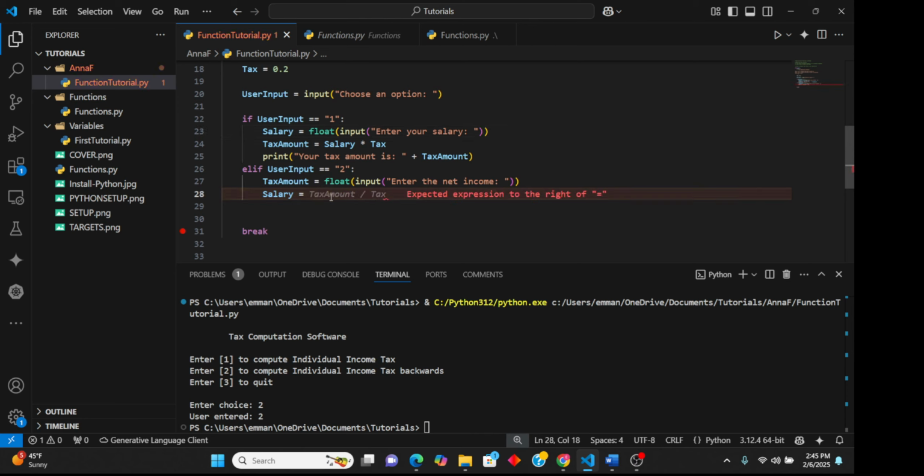If user enters salary, his salary net income divided by... so no, sorry, this.